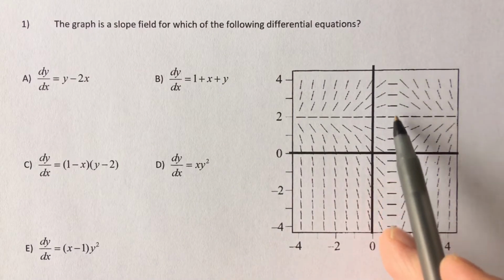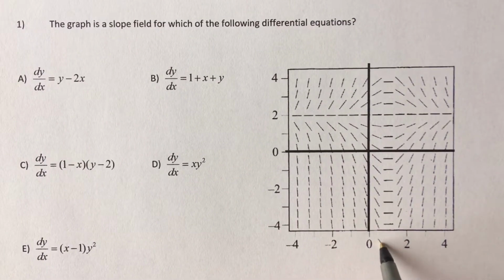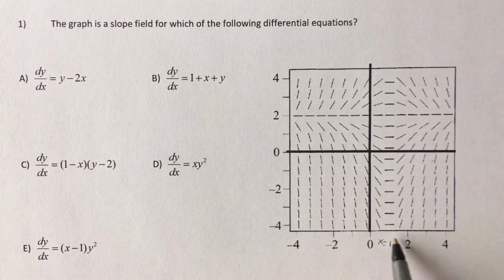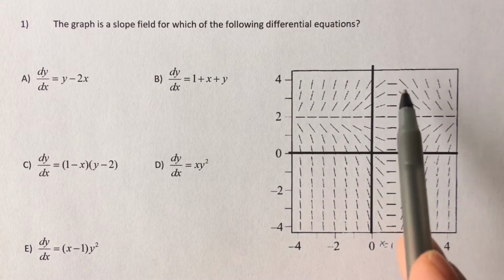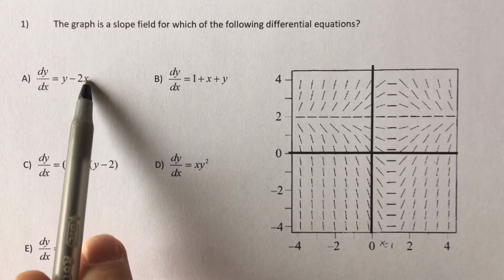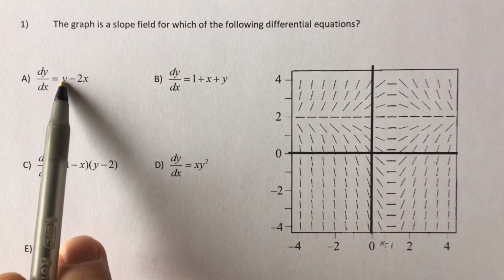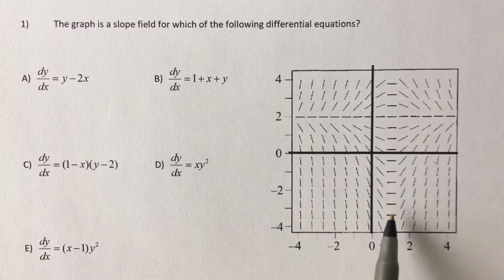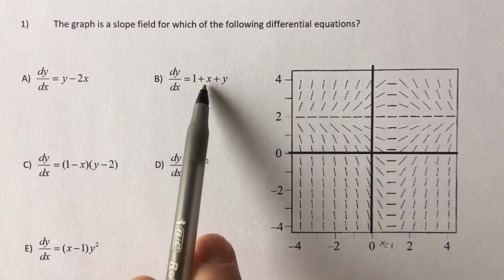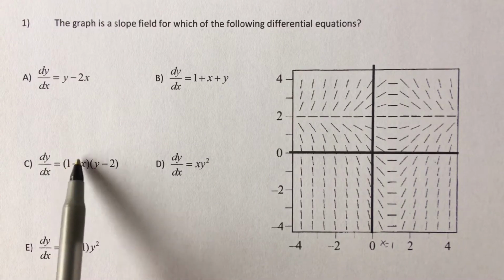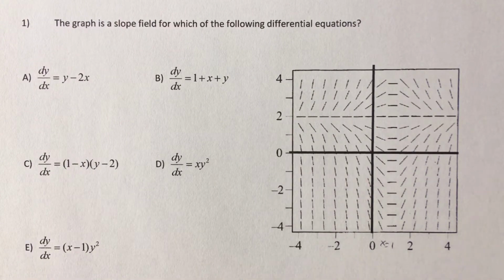You notice that going along here, when x equals 1, we have 0 slopes going here, right? So anytime x equals 1, I should be able to get a 0 slope. So if I look at my options, if I put 1 in here, y would have to equal 2. And at 2 for sure it does equal 0, but everywhere else it might not equal that. If I put 1 in here, it doesn't have to equal 0. If I put 1 in here, it does. This would be 0 for sure, and this one would be 0 for sure. So C and E give me that option.